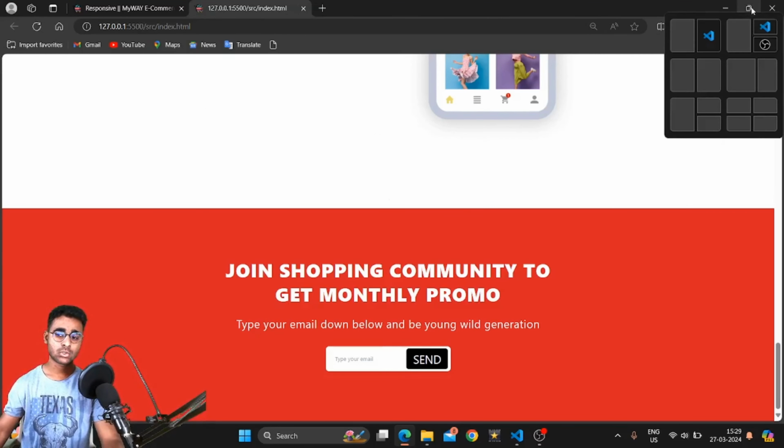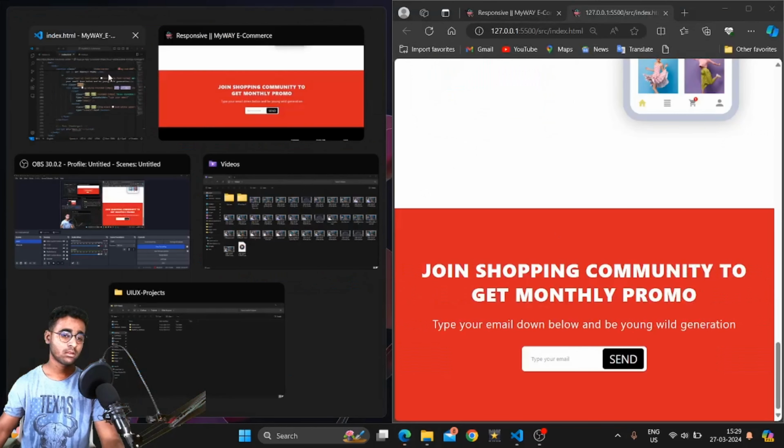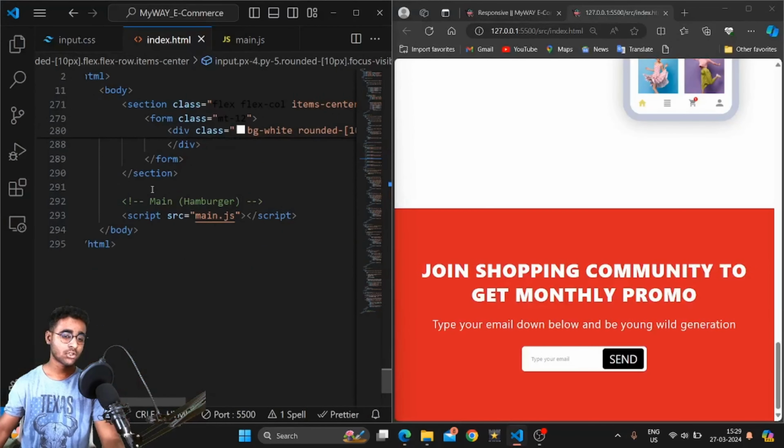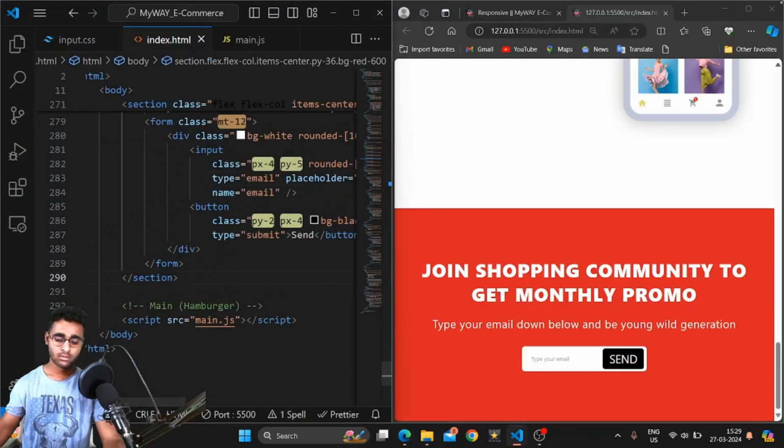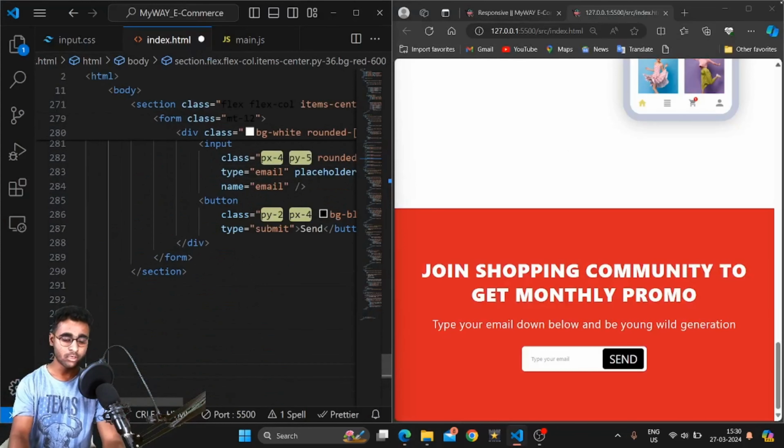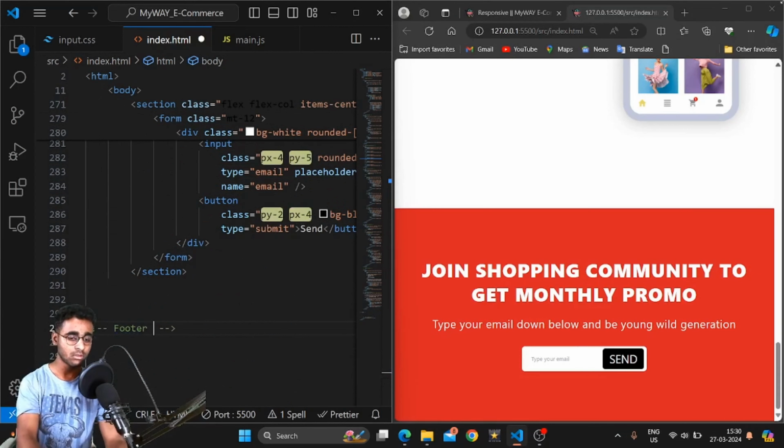Okay, so for that, let me go to the VS Code. Just below this section, let me make some space. Let me comment the footer section. These comments are very much important for understanding purposes. Each and every developer, whether junior or professional, uses comments for better understanding.